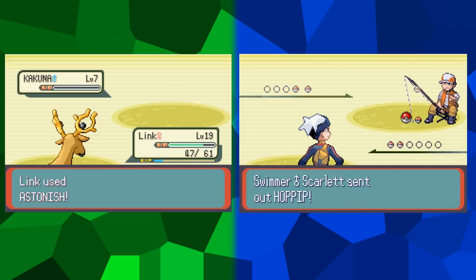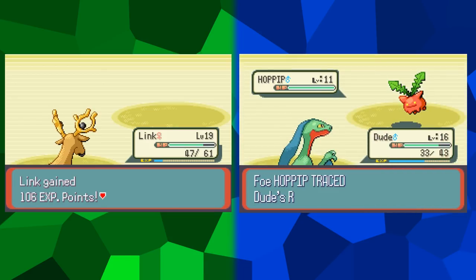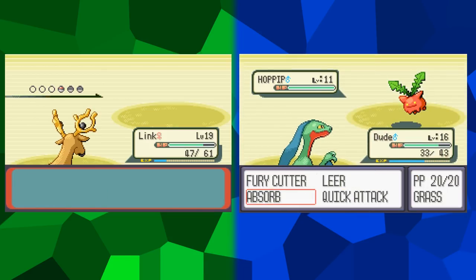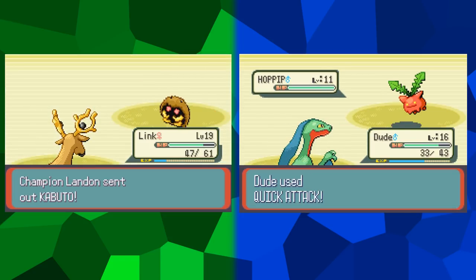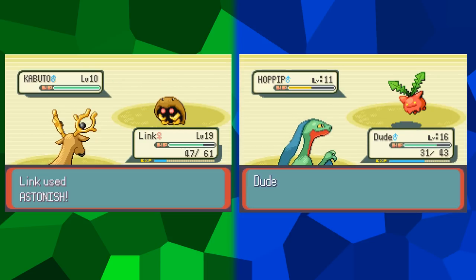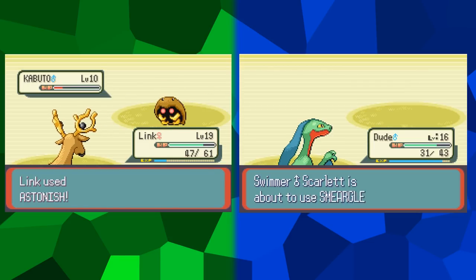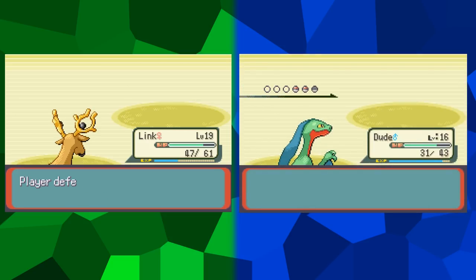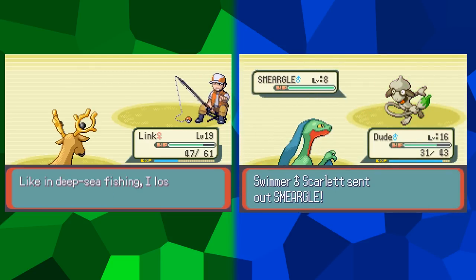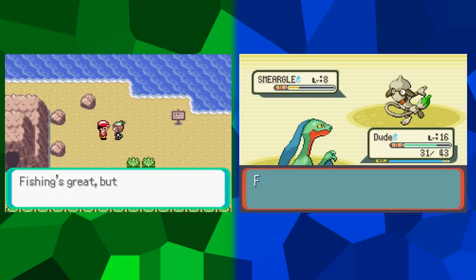I should use Tackle there, but it's fine. I won. Pop it. Get him, dude. Kabuto. Astonish that thing. That gave me a crit. And I made it flinch. What's the flinch rate of Astonish? Is it 30 or higher? I think so. Smeargle! You poor bastard. I'm putting you out of your misery.